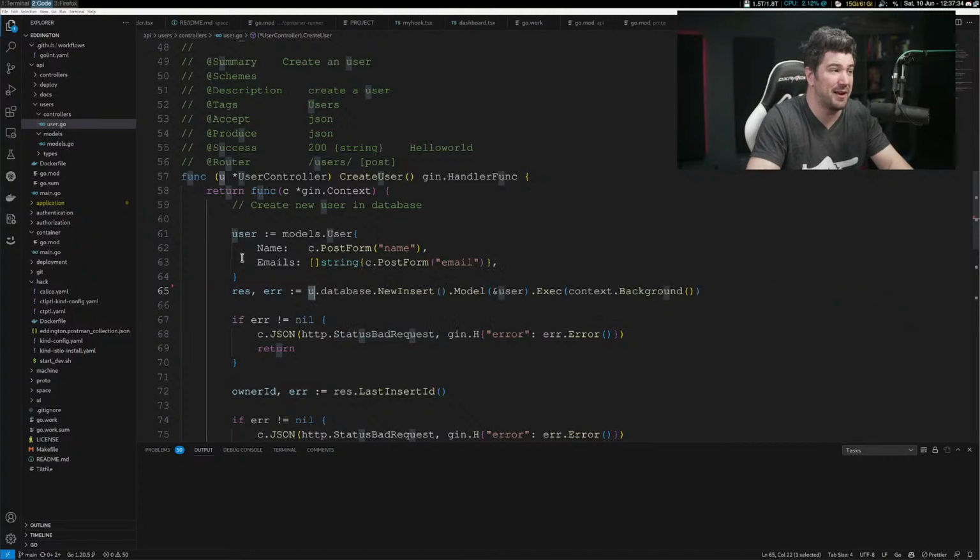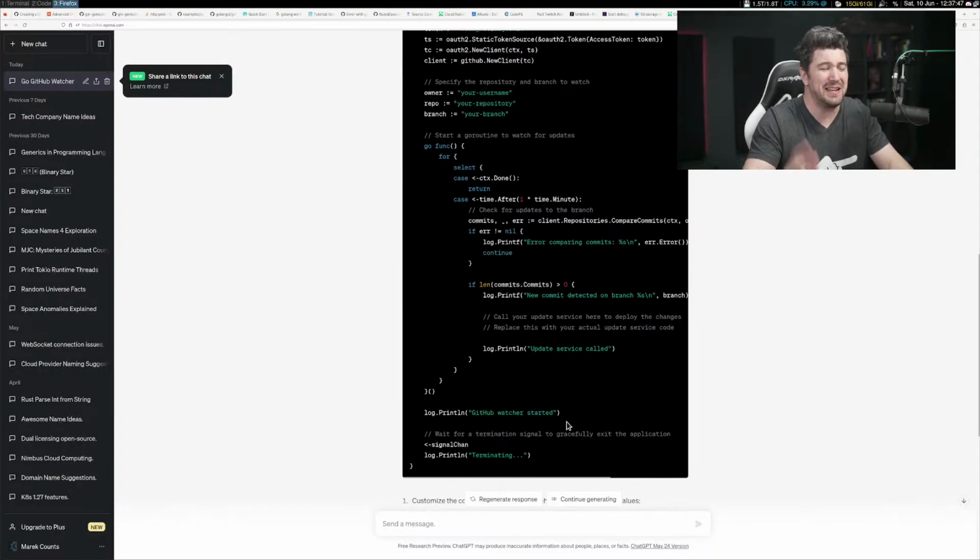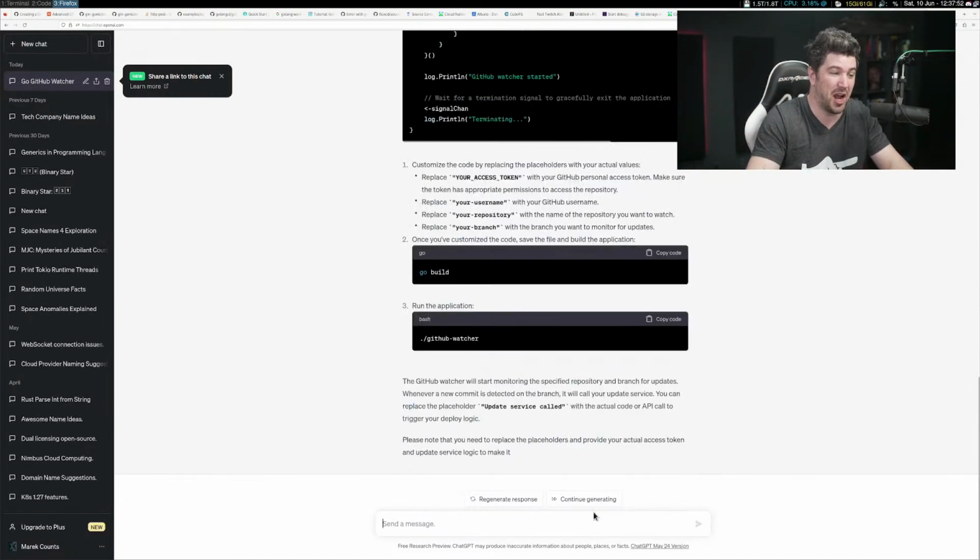There's some oddities around if this is not a pointer, then you actually copy on these things. And a lot of people screw this up. Other than that, Go is stupid easy. And even if you copy, you're not being memory efficient because you're copying the struct when you don't need to be.